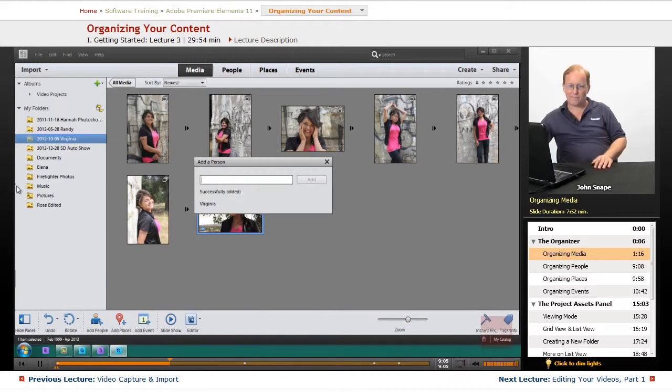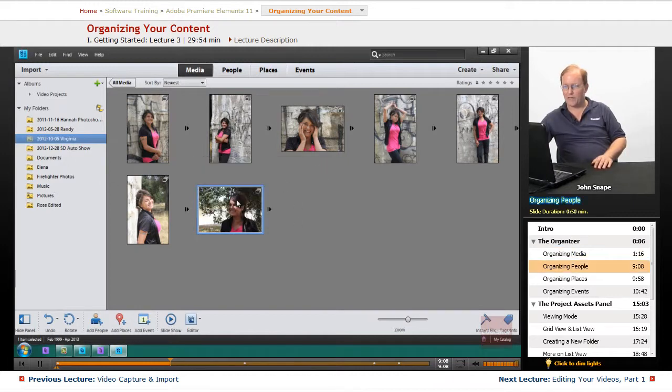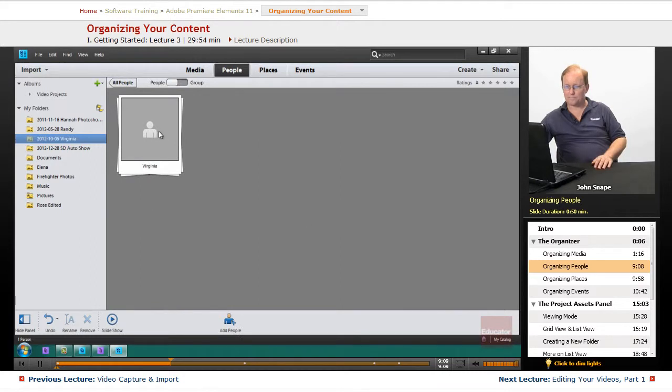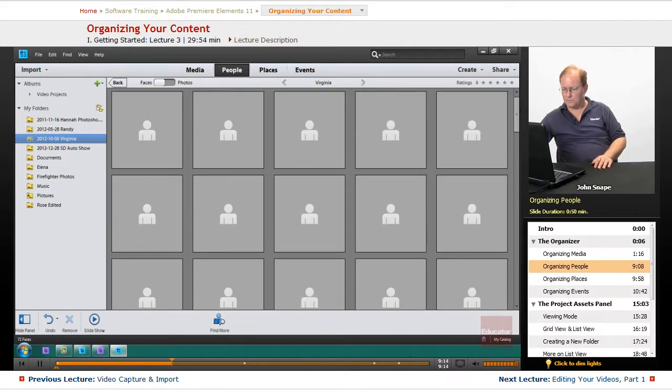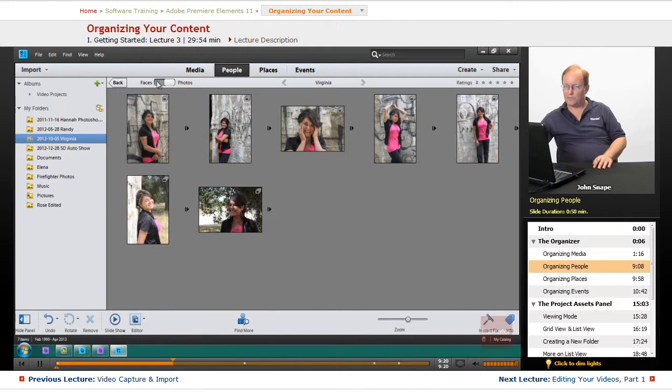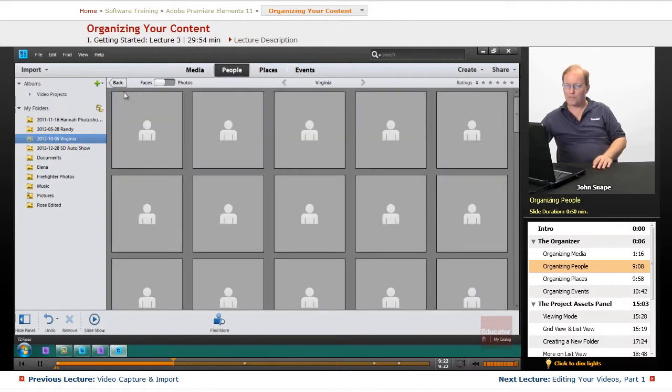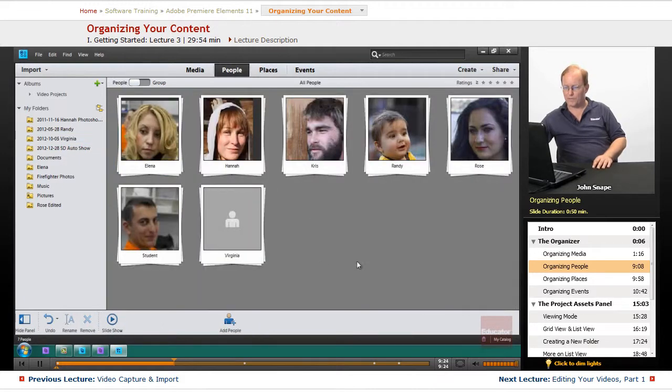As you can see, I don't have very many on here, but I still have a lot of pictures in here. I'm not sure why it's not choosing Virginia as that. It might be because I had added it before and then deleted it and then added it back in.